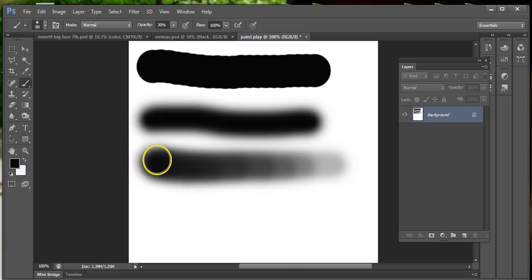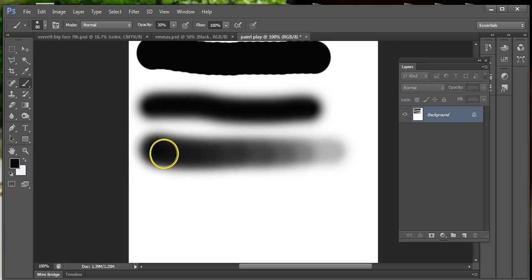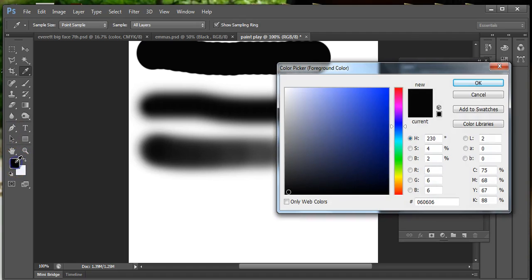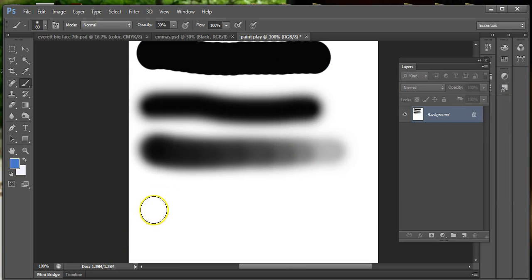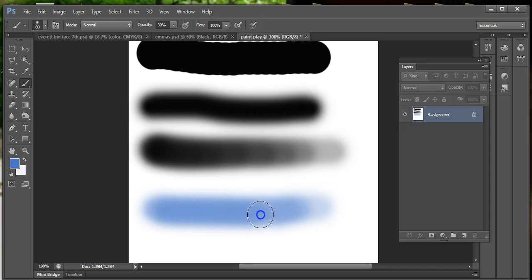And so the softness of the brush and the opacity of the brush are the keys to getting that job done. Additionally, if we were to start to think about color, we can play around with some color here. I'm going to pick a blue brush, and I'm going to start working the exact same way from left to right, stopping just a little bit short each time I go to build up one side of this line. Okay, so I get that gradient effect from saturated to non-existing, and it's a soft transition.